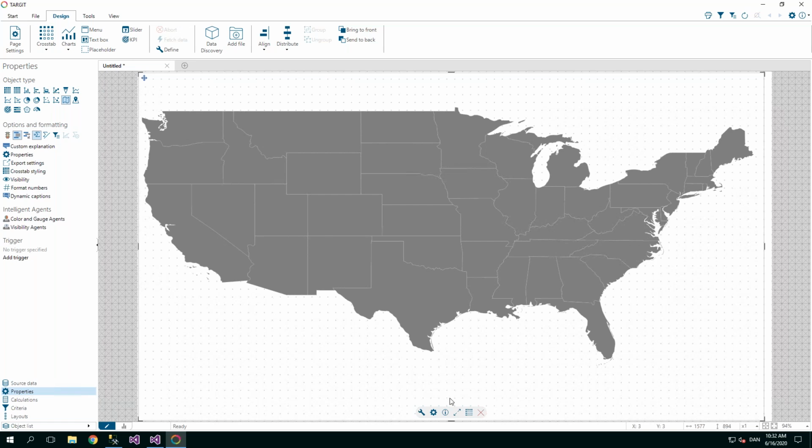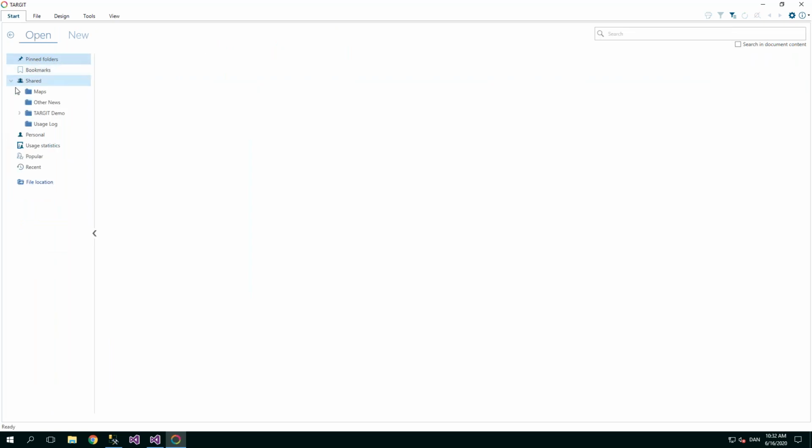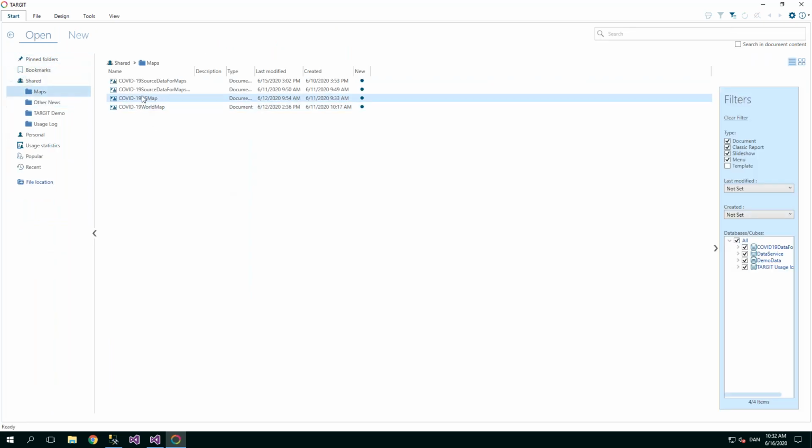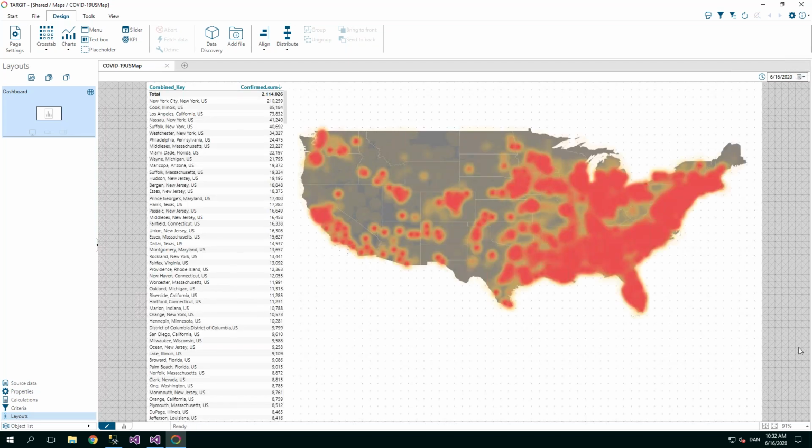I don't really see any dots here, anything at all. Bear with me a second. I think I'll just try to open one of my existing ones. Maybe I actually spoiled this one at some point. There you go. So this was my intention here, to get the heat map to show up like this.